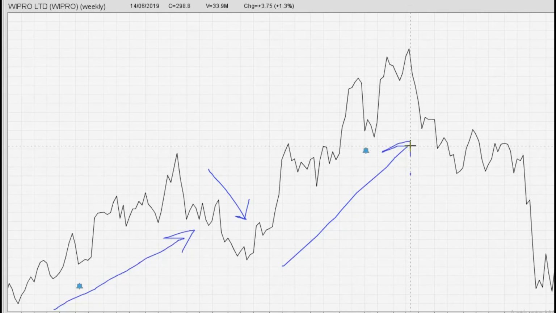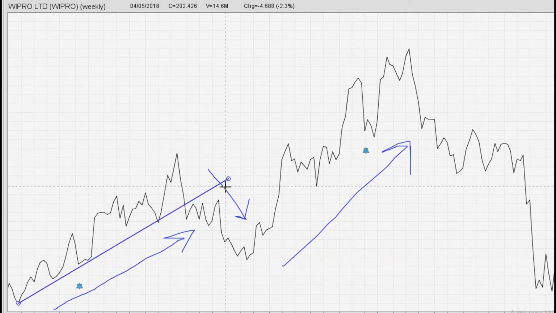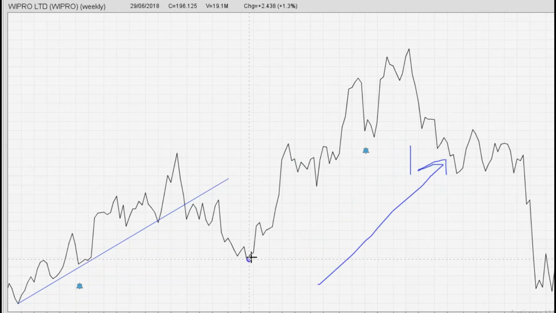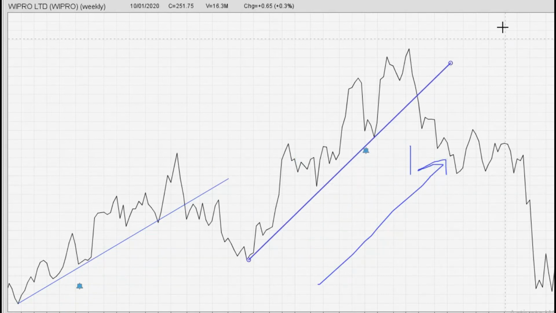Let's try drawing trend line on these two particular areas. I'll start from the lowest point. Yes, you can see how beautiful the trend line has been here. Let me draw one more trend line here. Yes, this is also good. Though it's just attaching to one point, I still call this a good trend line.